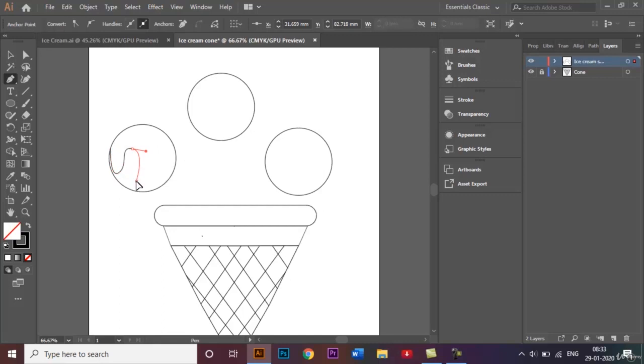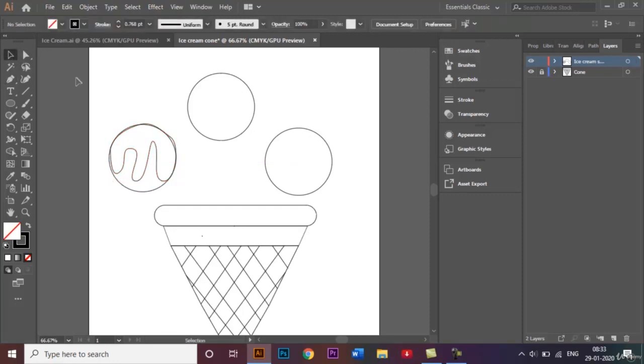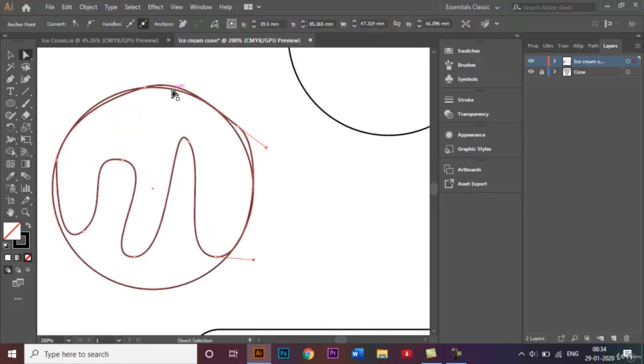So you've seen how sauce, when it's added to the ice cream scoops, it kind of drips on all the sides, right? So it doesn't necessarily have to be perfect. It can be a little messy, and that's okay. Just keep going. And like that. Okay, so once that's made, if you want, you can manipulate this even further to make sure it falls with the ice creams like that.